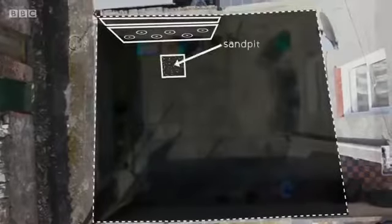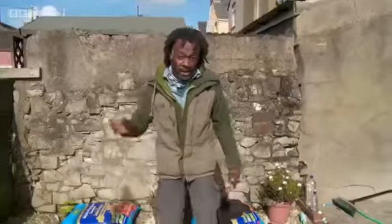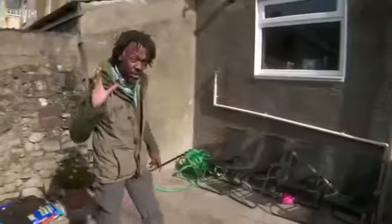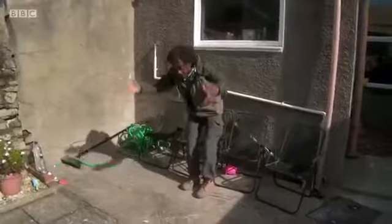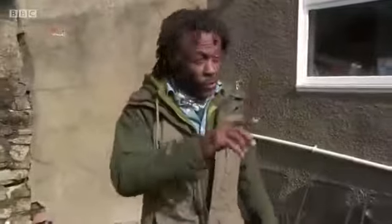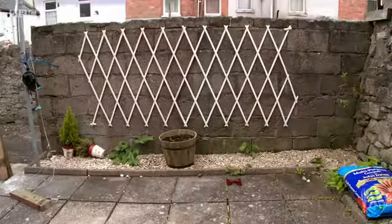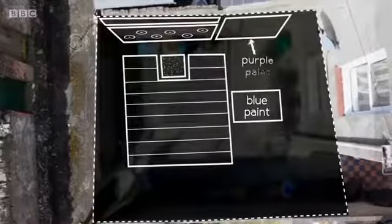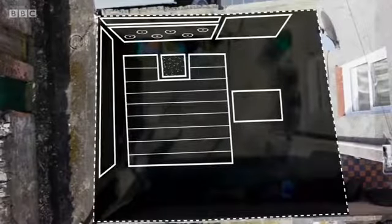And down below, we're going to have a sandpit here. And this strip here is going to be decking, and we're going to make that out of scaffold planks. And to carry on that beach theme, I'm thinking of the sea, and we want to do a little nod to the sea. I'm going to do a strip of blue here, and we're going to do that with blue paint. And to bring it all together, let's not forget these walls. So I'm going to paint that wall white, and I'm going to introduce some purple onto that wall, and just paint part of this wall the same gorgeous purple as I'm painting that wall over there. And over here, we're going to construct a cornice.